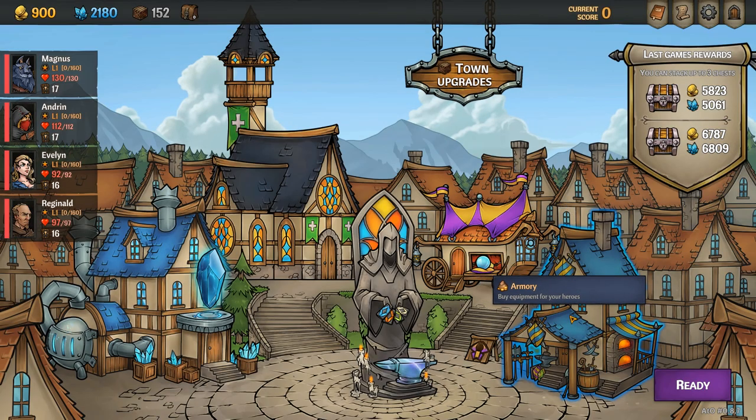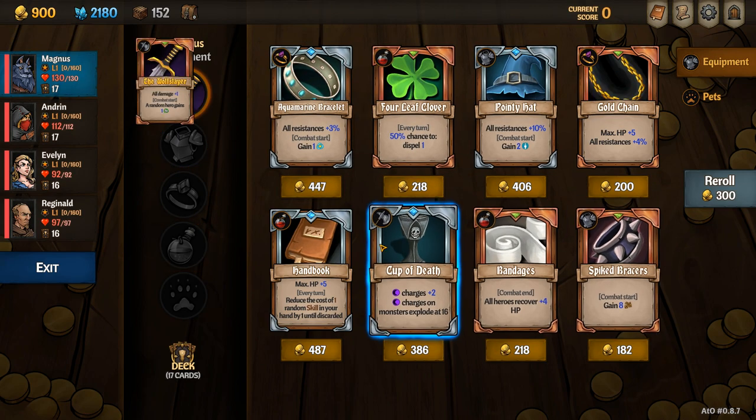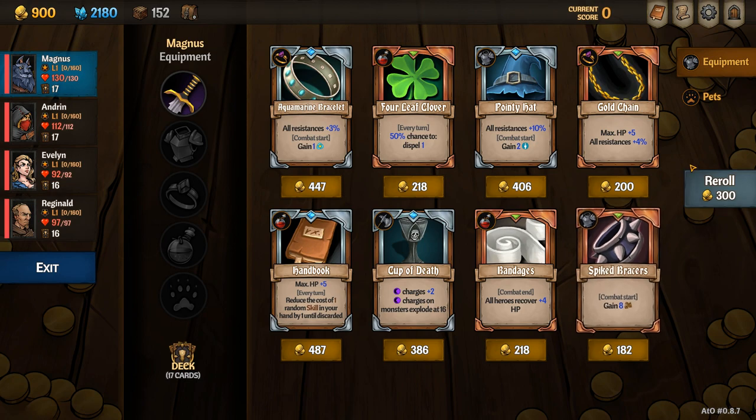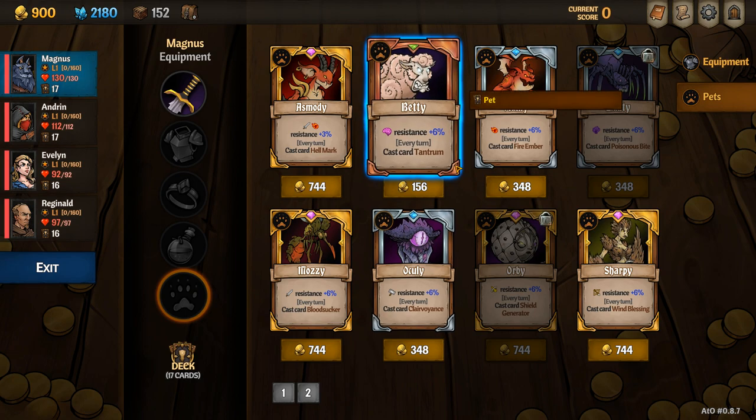On the right, we have the armory. This is where you can basically spend gold to buy items. You can also re-roll for a bit of gold to get a new shop. You also have pets, which you can unlock later on in the game. You won't have them in your first playthrough, but pets are basically little minions that help do additional effects during a fight.